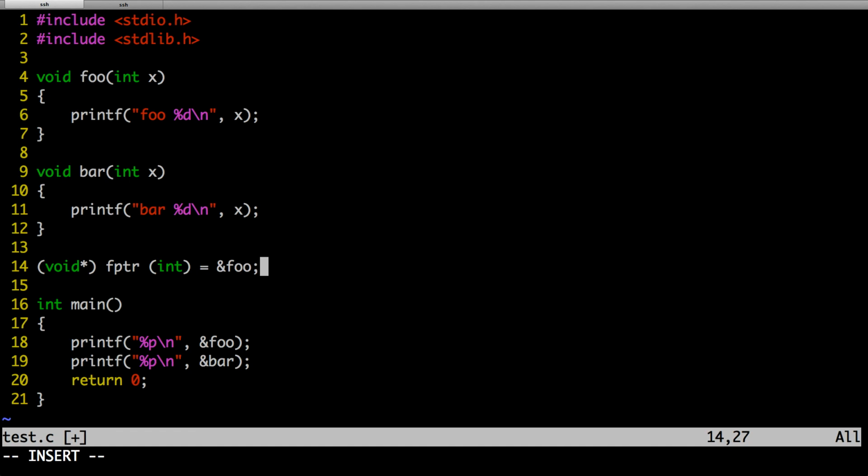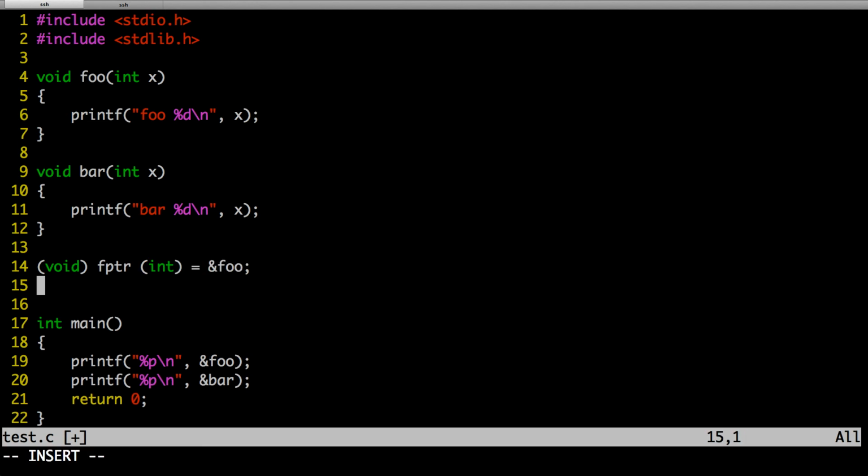This is pseudocode for a function pointer which may not compile. But what you're saying is that there is a function that returns nothing and takes an int, and that function is present at this address.